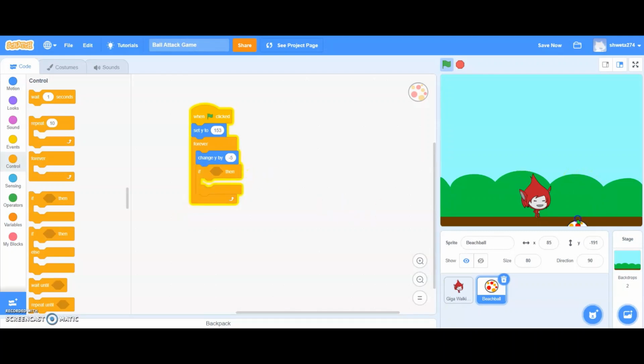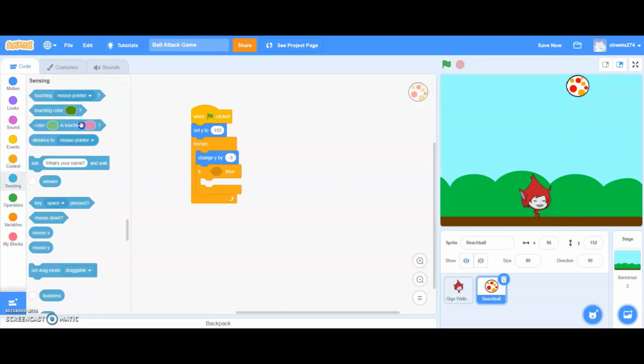And how should we find that our ball has touched the ground? For that, we will use the sensing operator. There is a touching color operator. So we will use this. The ground color is somewhat brown. So we are going to use that color.